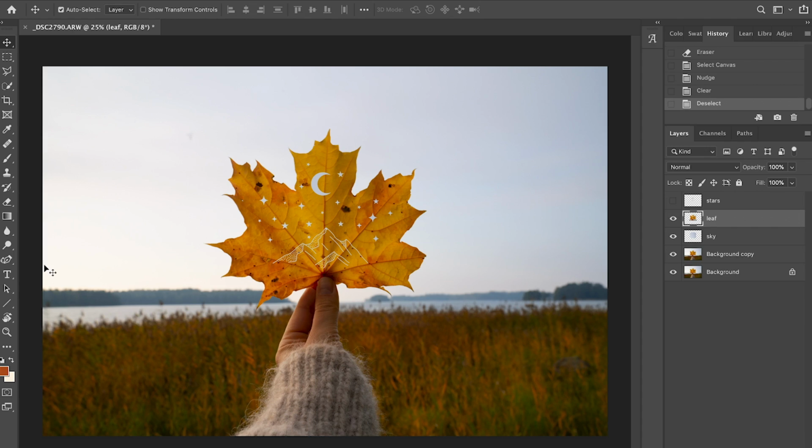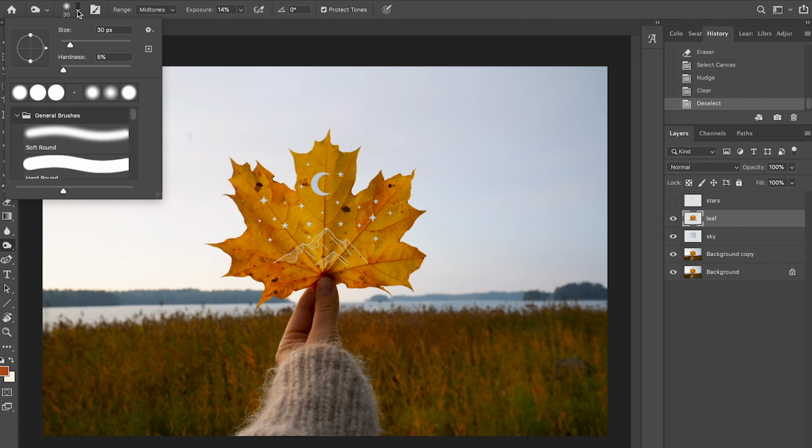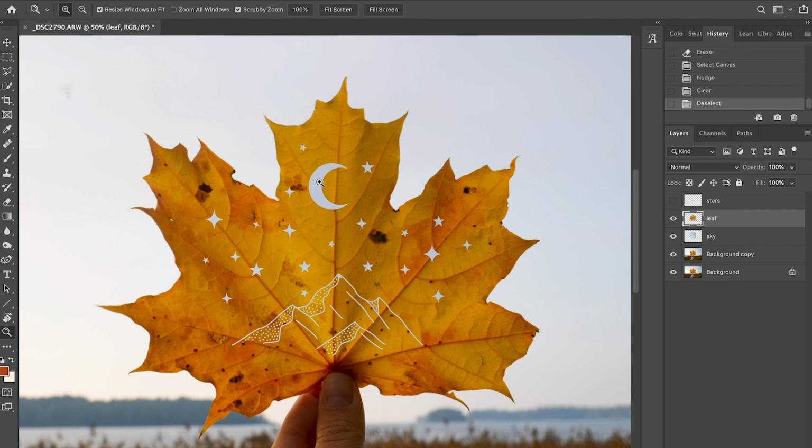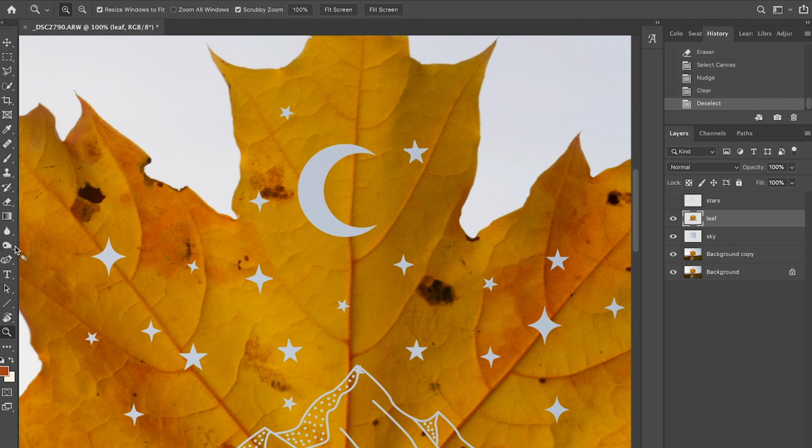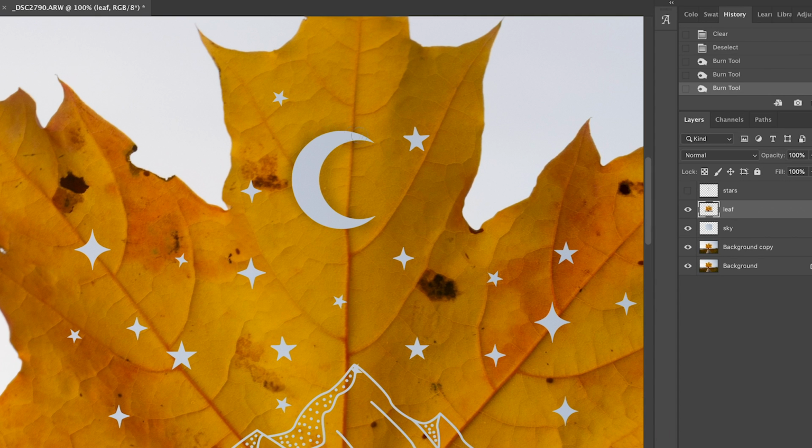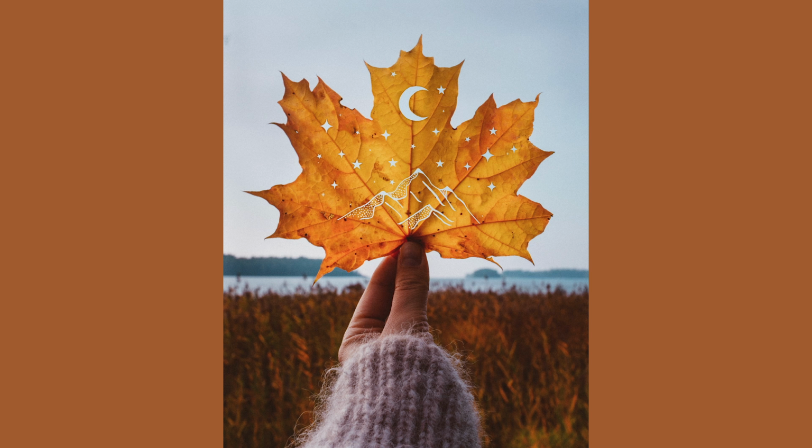And to not make it look fake or destroy the illusion, I usually go in and use a little bit of burn tool around the edges, just because usually if you would have a cutout for real, it would probably cast a little bit of shadow and it would be a little bit darker around those edges. So make sure you go and do that and just try to make it look really, really realistic, because you really want to create the illusion of actually having sat there and cut out these little shapes.